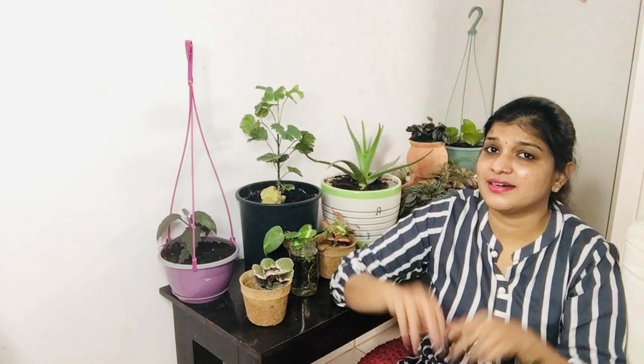So I'm always an environmentally friendly, go-green type of person, and I try to make the best out of waste. So today I'm going to show you all how I upcycled my yogurt containers into beautiful planters. You can use them for indoor or outdoor gardening.